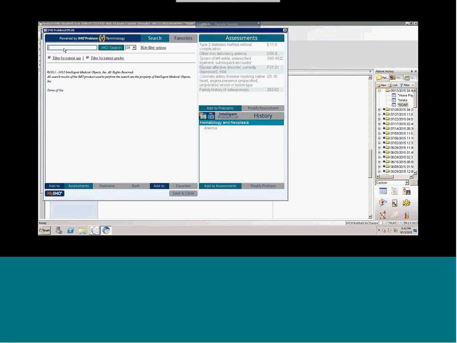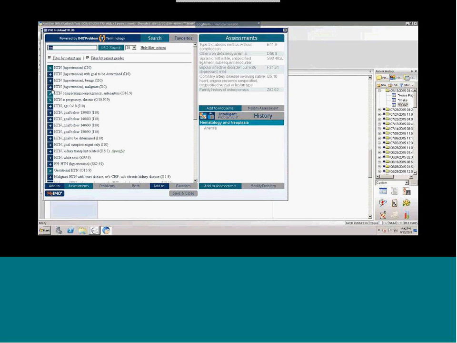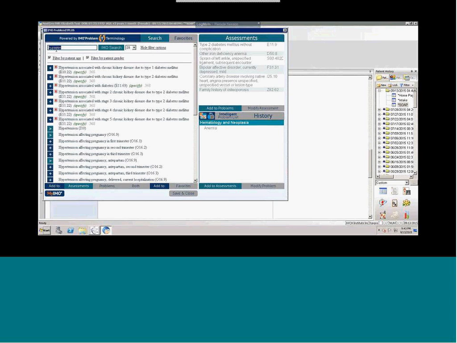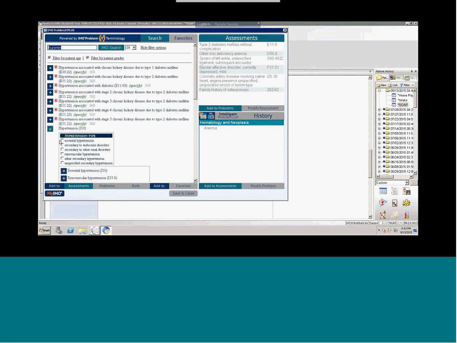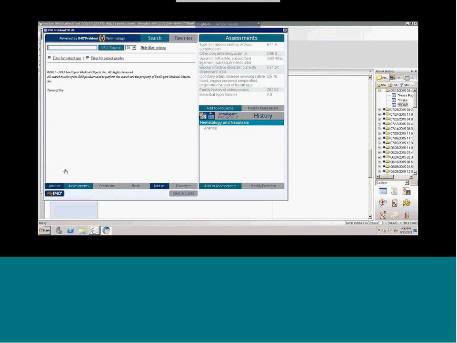It's again as simple as typing here hypertension, or HTN, and then you get HTN. Of course, you will get the same abbreviation that you typed. If you wanted to read hypertension, then you have to search for hypertension to be able to do that. In this particular case, hypertension is essential hypertension, and you click plus and you add it to today's assessment.